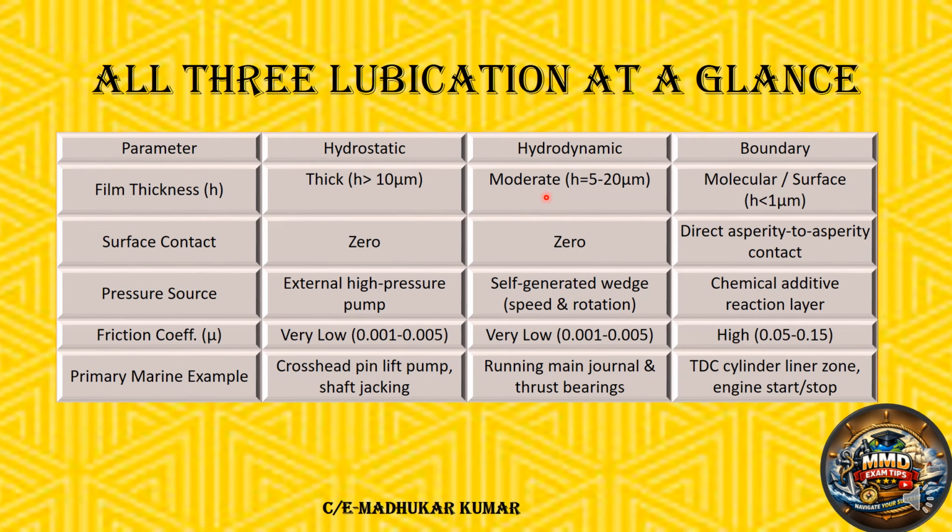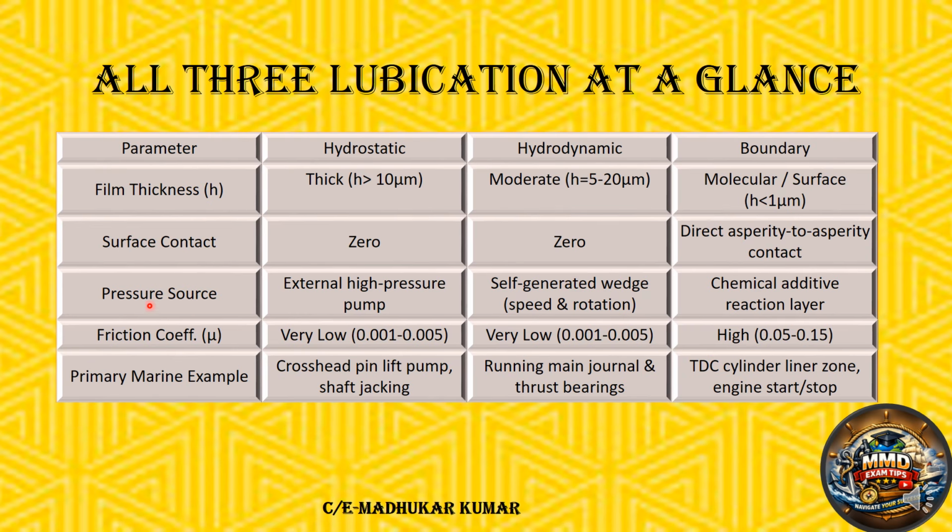Okay. Surface contact. In hydrostatic, zero surface contact, because as we have the high pressure oil comes and the journal lifts in the bearing. In hydrodynamic also, once the hydrodynamic lubrication exists, then zero contact. But when we talk about boundary, we have direct contact, but it is a microscopic contact, at some of the points. We have seen in the diagram also.